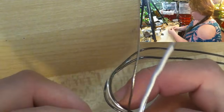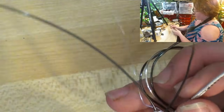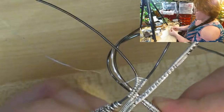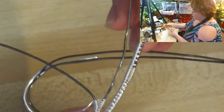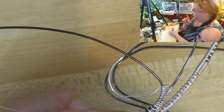Okay. And so what's going to be happening here at the front is, let's tuck the trilobite in so that we can see what's going on. I want these wires to come across the back, and then I want these ones to come up and sweep around, like this is going to be the bail. Both of these wires are. And so to accomplish that, I want just a little bit of a widening and then taper it back down again, because I don't want the bail to be too high on it.